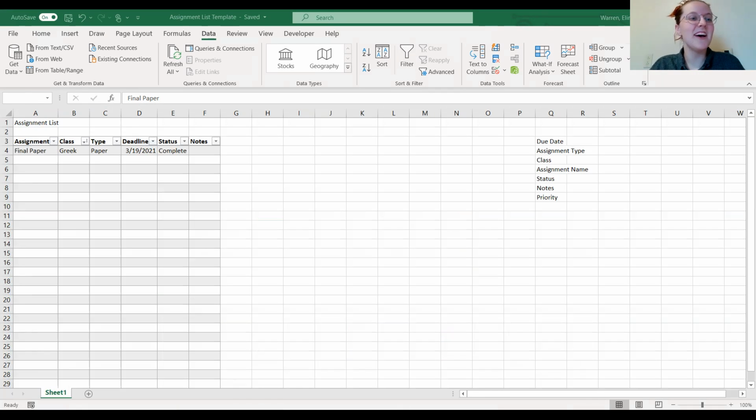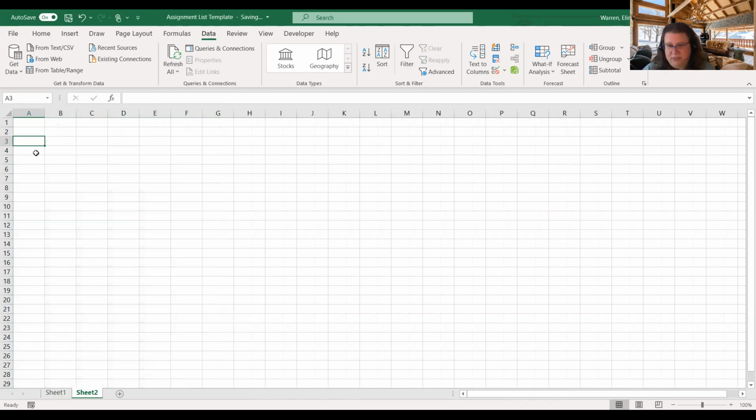Okay, so basically, how you're going to do this is you're going to use the table feature that's available from Excel. First and foremost, I think you saw in the previous one, I decide what I'm going to want to have as my columns, like my sections. So obviously you're going to want the assignment, that's a given, and the assignment name. Then you're going to want... okay. Sorry, we're seeing the old one, not the new one. Can you correct that? What you can do is go down, and at the bottom where it says Sheet 1, you can click and add a sheet and then start there.